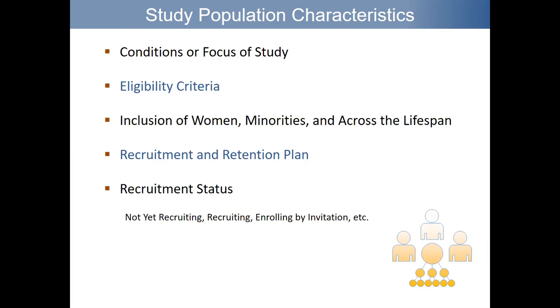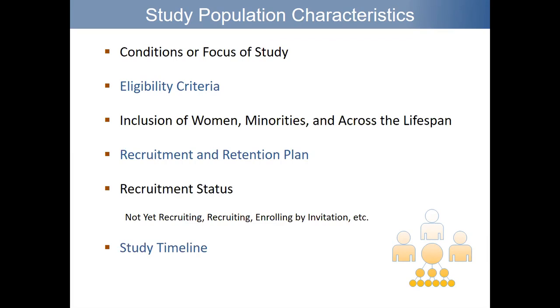Recruitment status is where you just clarify if you're not yet recruiting, enrolling only by invitation, etc. There's a number of drop-down options for you to select from. And then another new requirement as of 2018 is the study timeline. So this is not necessarily the same as your application timeline where you talk about when you will achieve aims 1, 2, and 3, but really for the human subjects that you are seeing, what are the time points?